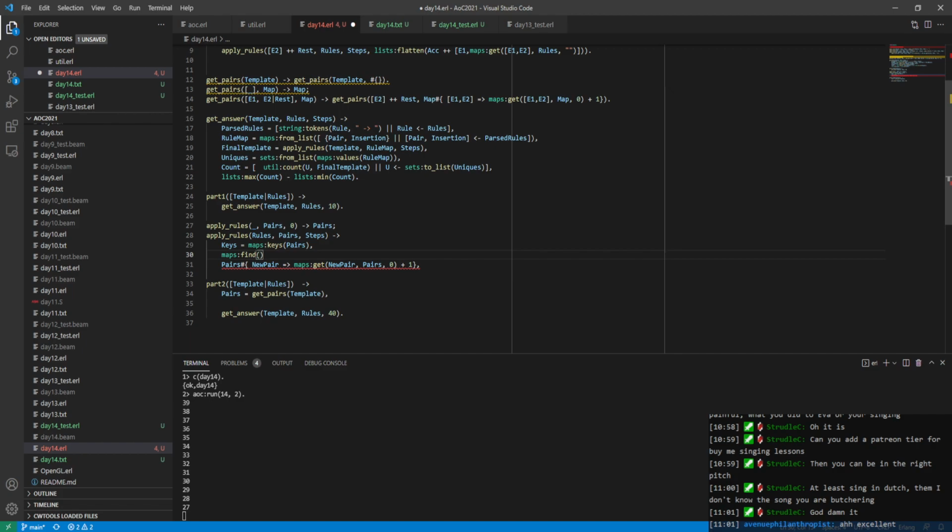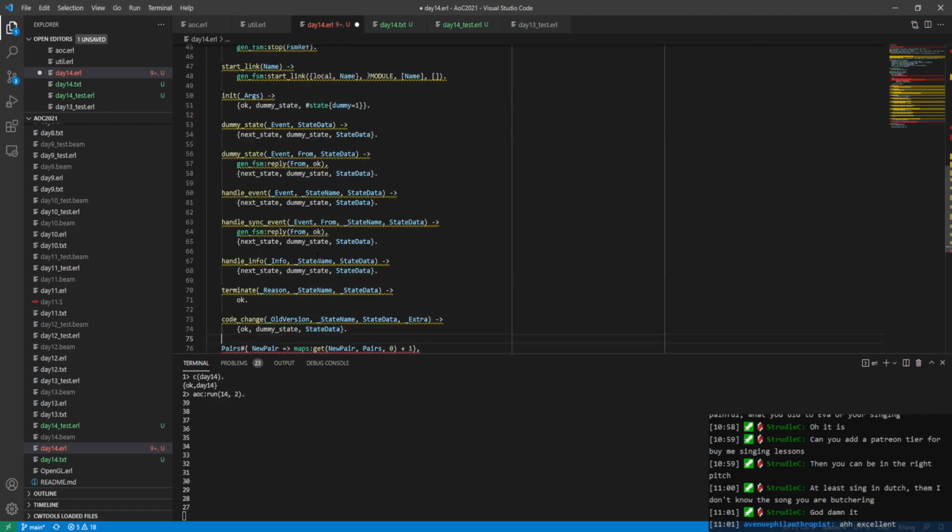We're already at step 27, you know? We're getting there. Maps find, which will be our pair. And if it's not equal to error, because what I can do is just do find. Because of course you can't do statements here. So case find of what?